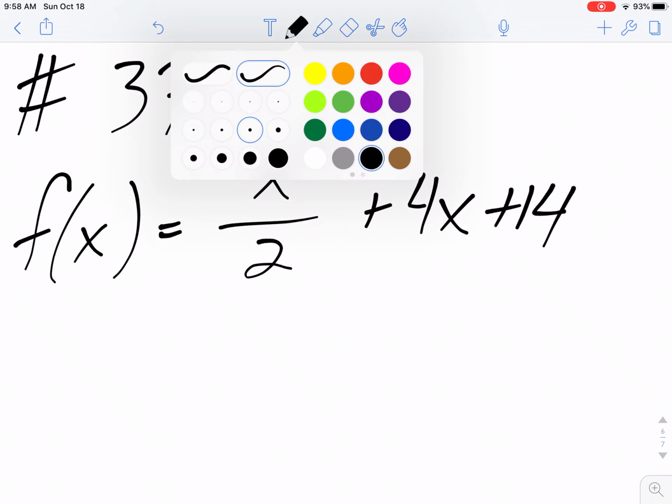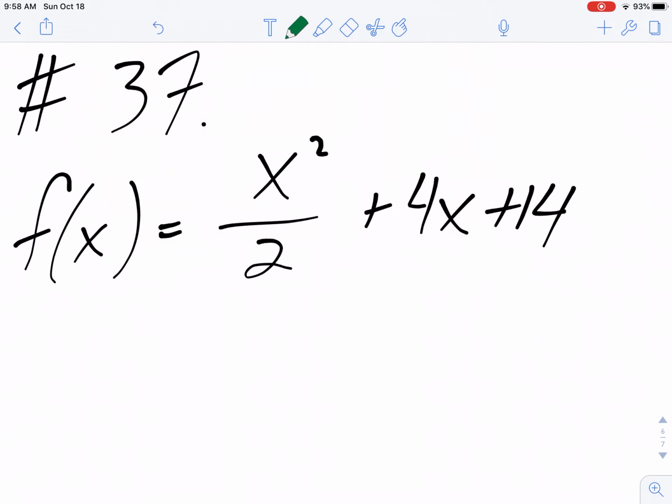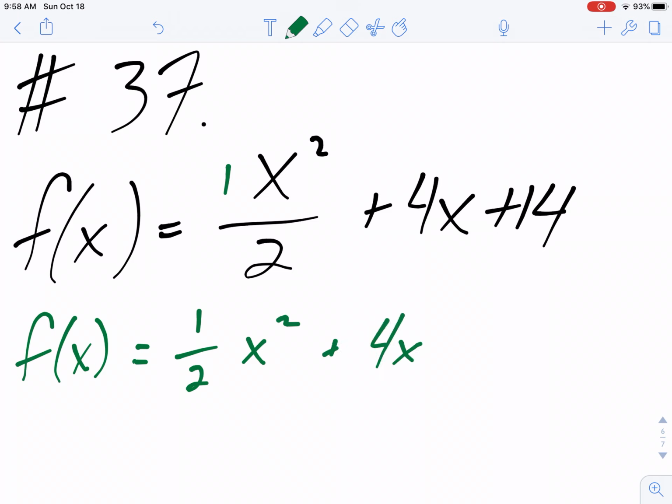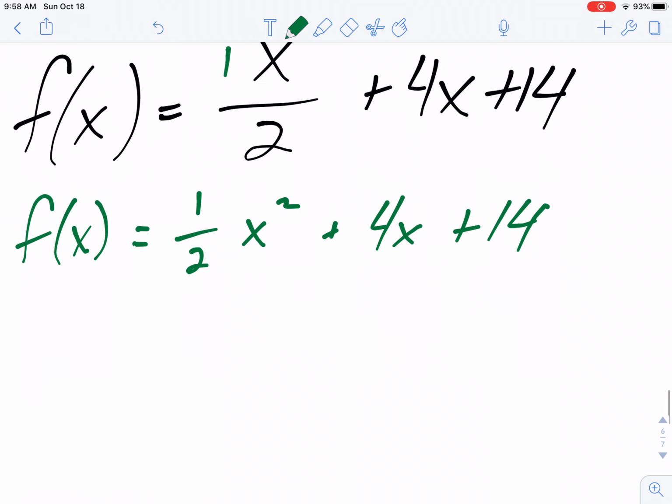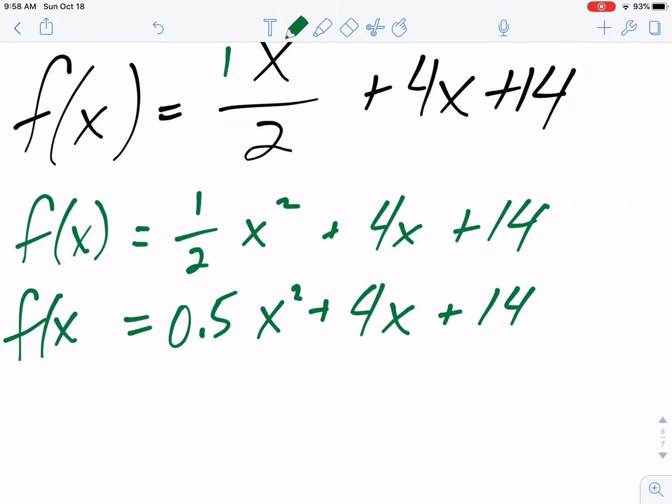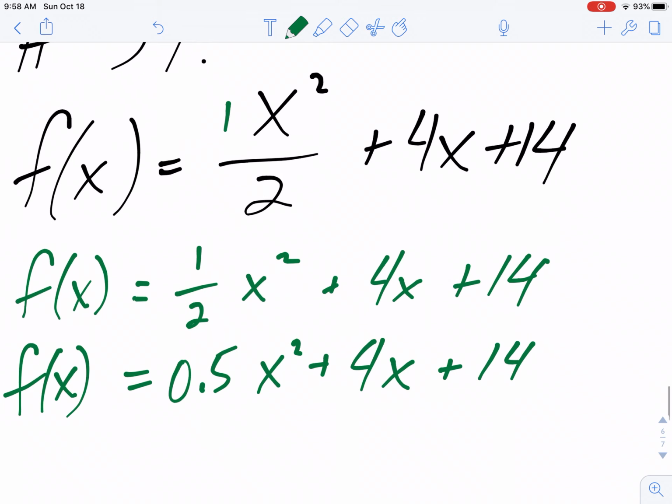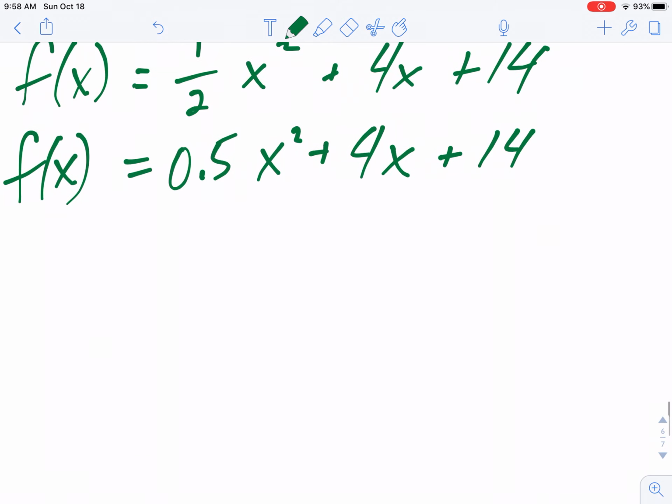Okay, my homework number 37 is very much like the previous problem, number 36. Now, before we get into this, if you have a fraction like this, I would recommend changing it to a fraction in front, 1/2, or even a decimal. Honestly, it's going to be your choice, but whatever makes your calculations easier as we go through this problem. So I would change it to one of those other ones, but it's up to you. You don't have to.